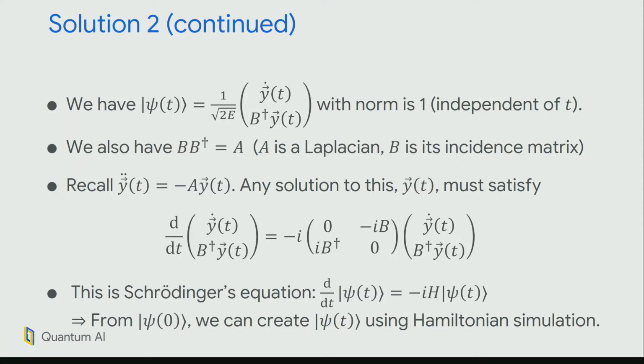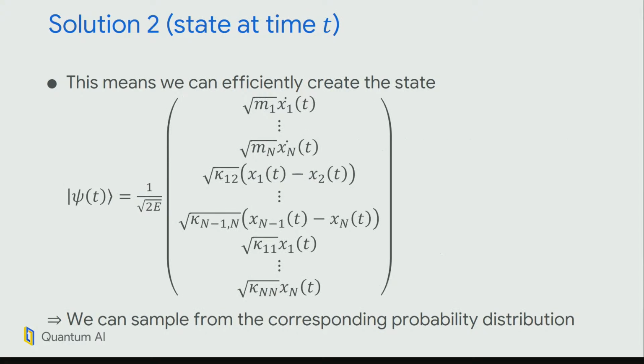We can do Hamiltonian simulation. You have to check some conditions for Hamiltonian simulation to hold, like the matrix has to be sparse and have bounded entries and so on, but it'll work out with the assumptions that I gave. So you create the state, call an off-the-shelf black box Hamiltonian simulation algorithm, and get the final state, which is the same thing, but at time t.